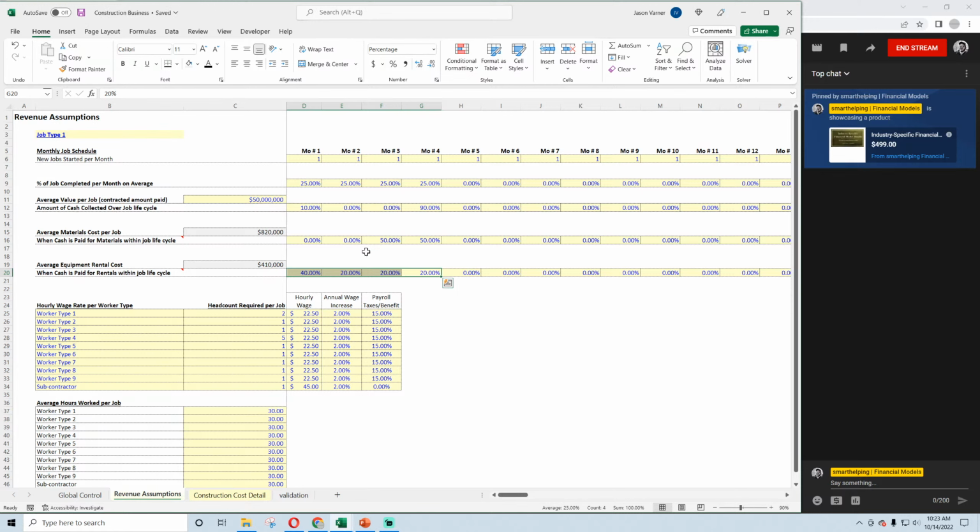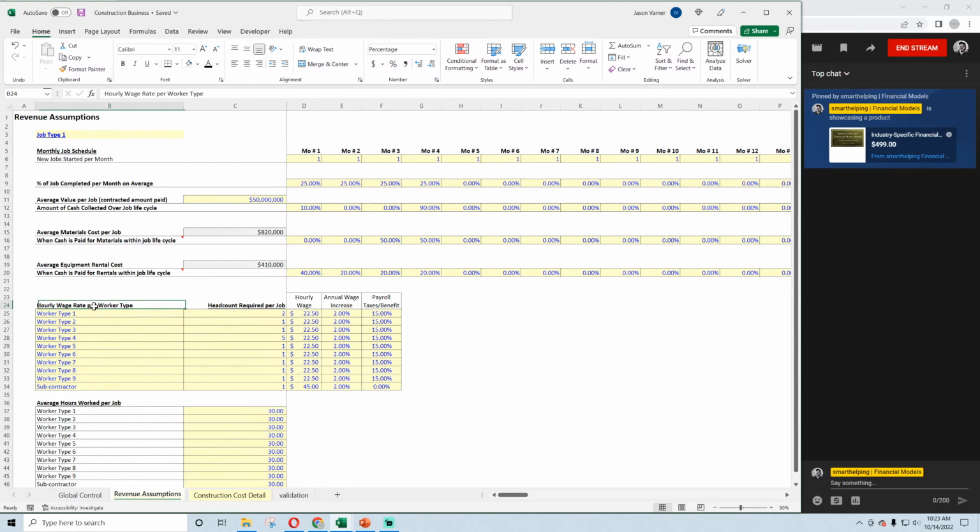And again, I want to focus on being accurate in the cash flow forecast as the most important thing that the model is going to be able to forecast, because I think that is the most important thing to have accurate, especially with a scaling model like this. All right, so percentage of completed. This goes to that. Then we'll reconcile it with the cash. Materials when that's paid for. Equipment rental when that cost is paid for. And every time there's a new job started, all this logic starts in. And then we aggregate it. We'll aggregate it by month.